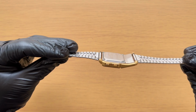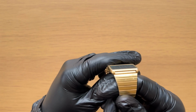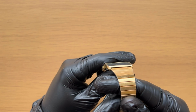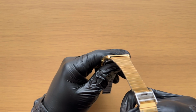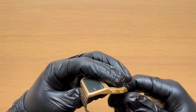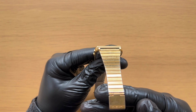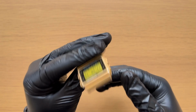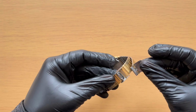You do notice it when you first put it on, that it does catch a couple of hairs, but then you sort of get used to it and you sort of forget a little bit about it. That taper looks really smart. You can wear this watch sort of as a casual watch or as a bit more of a formal watch, but you can sort of see that PVD has worn off a little bit there, which is surprising. If you were to pay full recommended retail price for this, you'd be pretty disappointed.